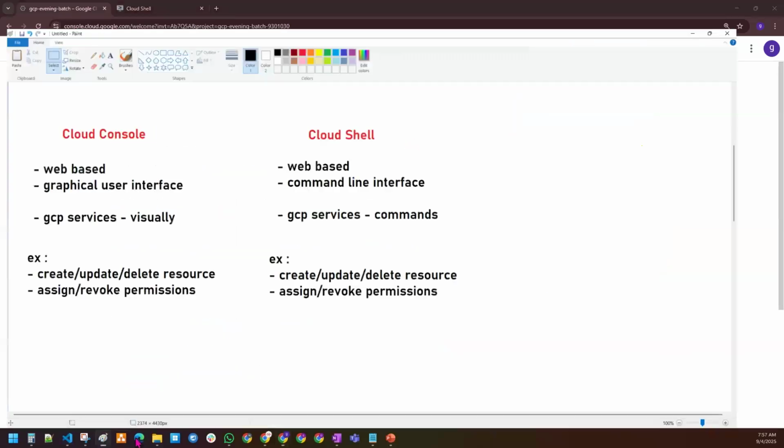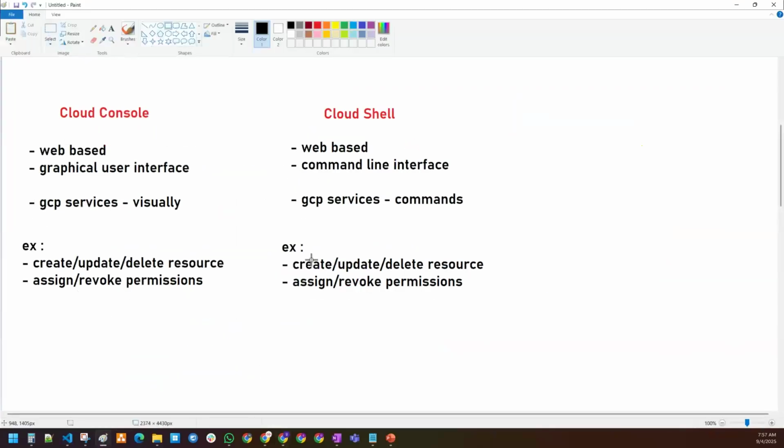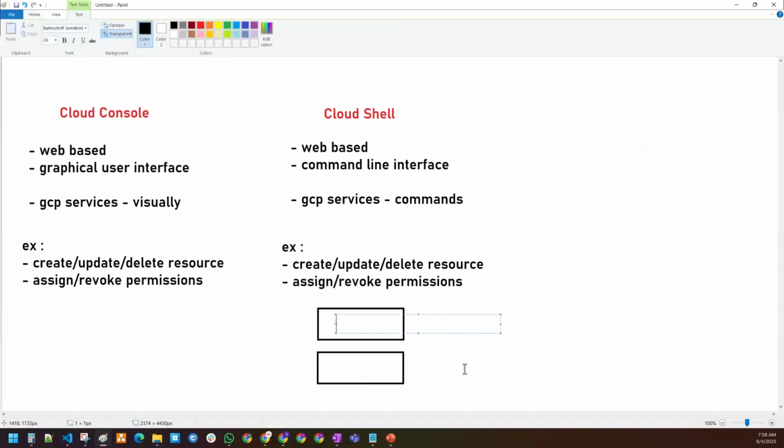All right, yes. And I wanted to tell you one more thing. Cloud shell actually comes with two phases. One is Cloud Shell Terminal and one more is Cloud Shell Editor. Maybe this is not the correct time to tell you about those things, but just keep it in your brain that it is having a terminal.